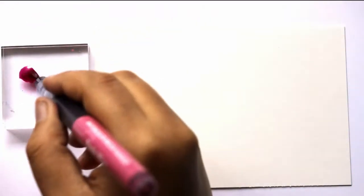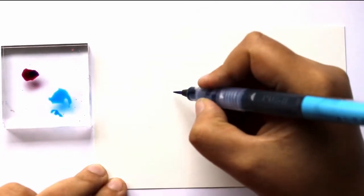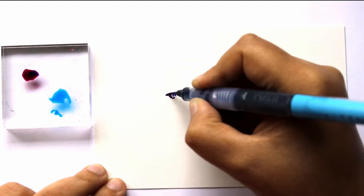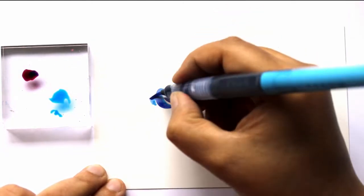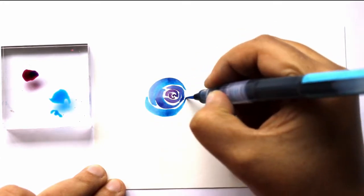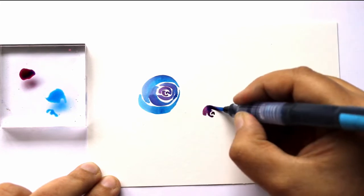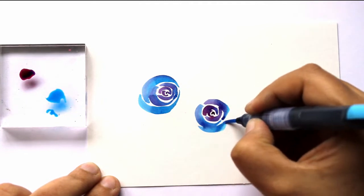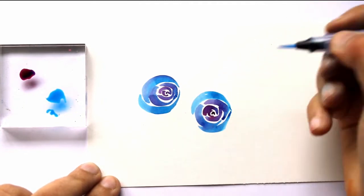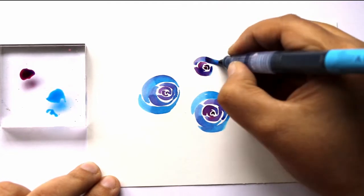Now, after I did the lettering, I thought that I would try doing some watercolor style florals, some really abstract floral shapes, using these markers. So here I'm using turquoise, and I'm picking up just a little bit of purple wine, and I'm letting the rest of the ink flow through the brush tip, and I am just going to town with these brush markers.